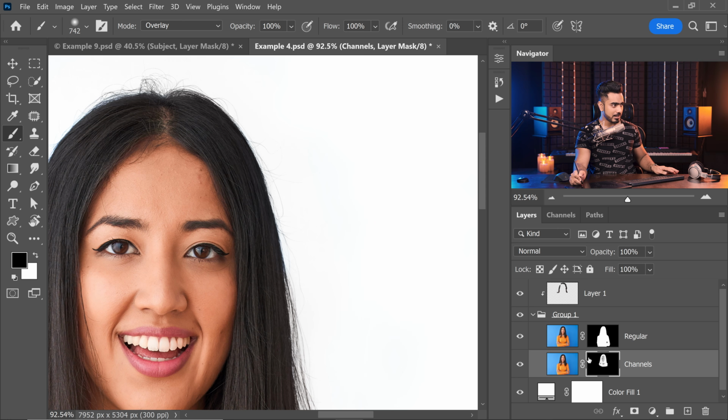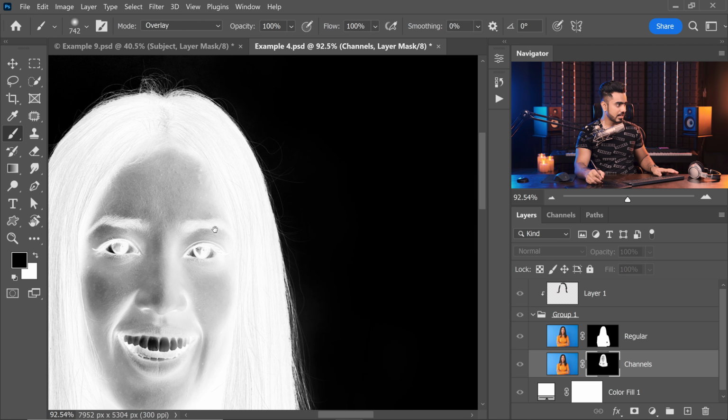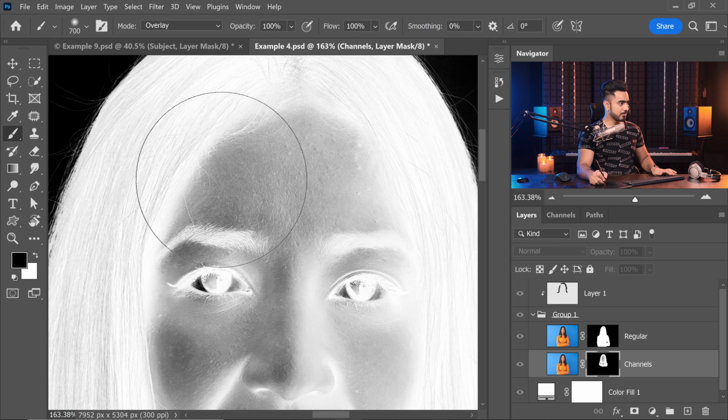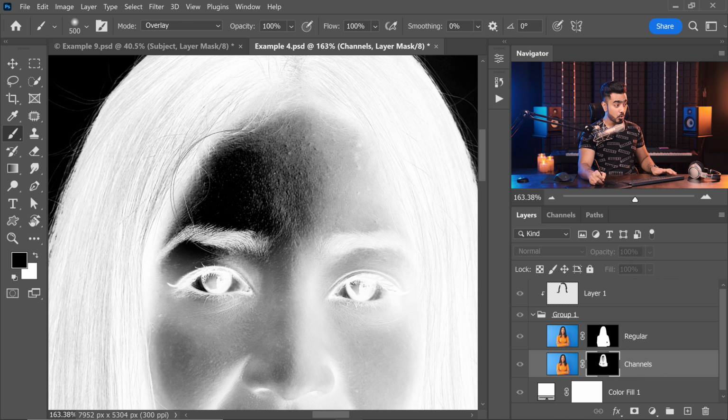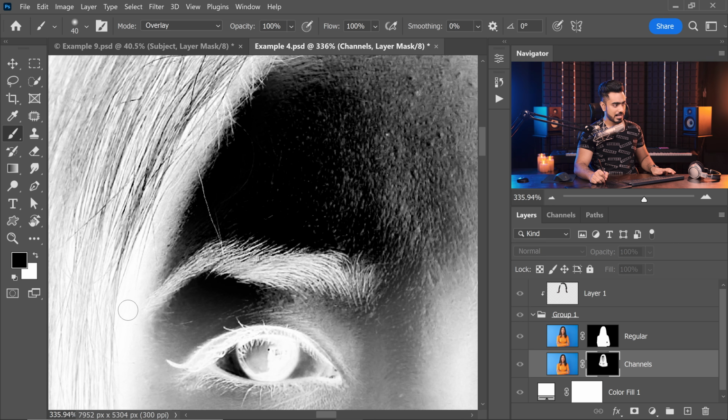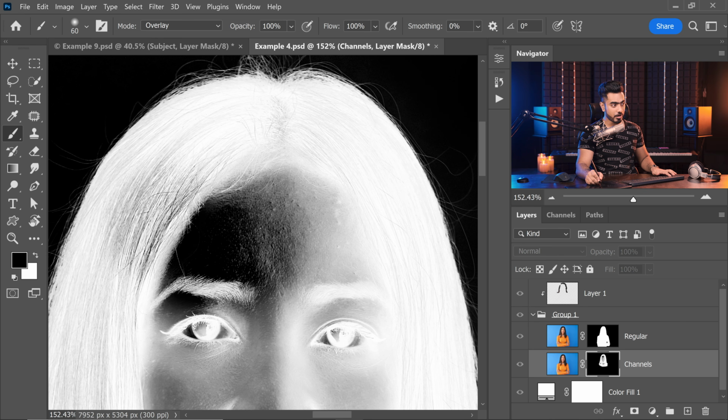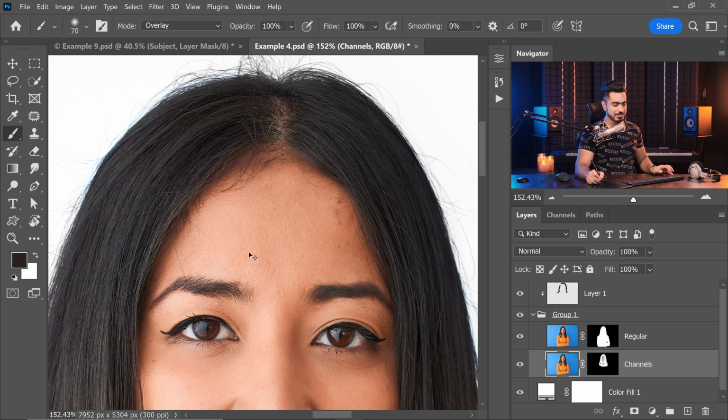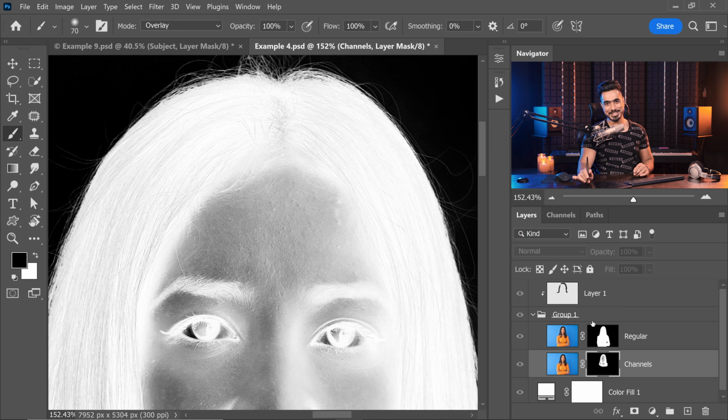When you have the overlay blend mode selected and the color on the brush is black, it will paint more on the areas which are closer to black and less on the areas which are closer to white. So right now black is selected, right? If you go to this mask and have a look, if we paint on this area, you would notice that it's painting more on the darker areas and very little or absolutely not on areas which are absolutely white. The darker it is, the more it paints on those areas. Now this image looks a little scary, I understand that, sorry about it, but it's a good example.